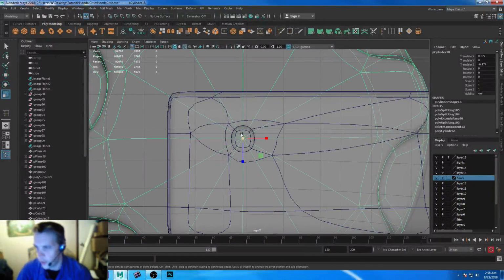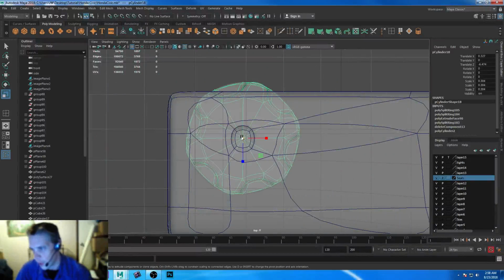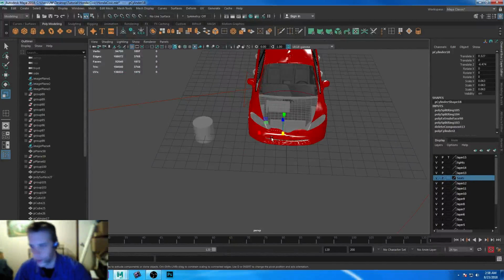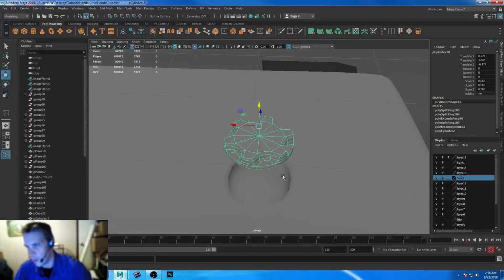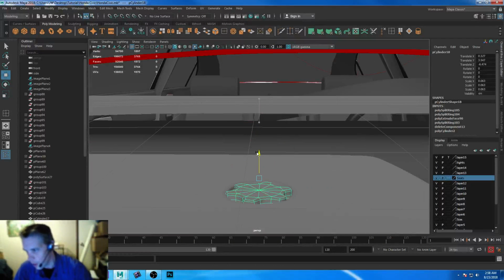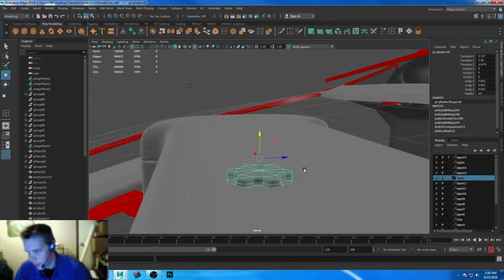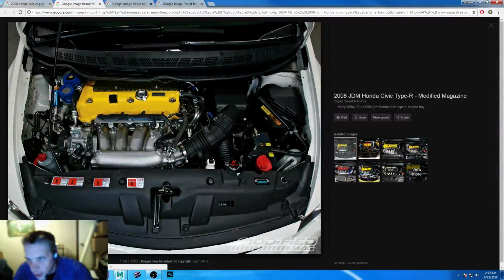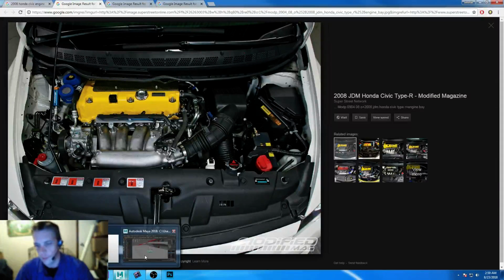Yeah, I didn't even notice that. That's okay, it's an easy fix. So I'm just going to put it in position about like that. It doesn't have to be perfect right now. In fact, I don't expect it to be perfect. So I'm just going to move this in position about like that. And I'm going to go and sink it down just a little bit, because this looks like... Okay, so it does sink down just a little bit, but not a whole lot.